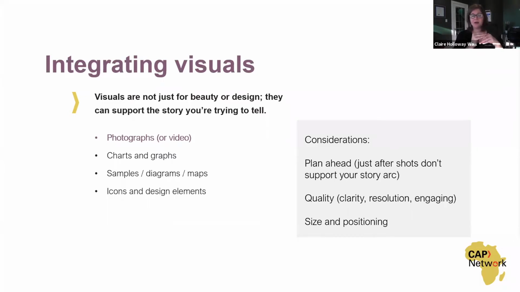Think about the quality of your images: the clarity, resolution, whether they are a picture that people are going to want to look at, size, and positioning in your report so that it's helping to support your report and your story, as opposed to distracting from it. Mark mentioned earlier, when you're talking about photographs of participants and stakeholders, making sure you have consent to share that image is of course important as well.